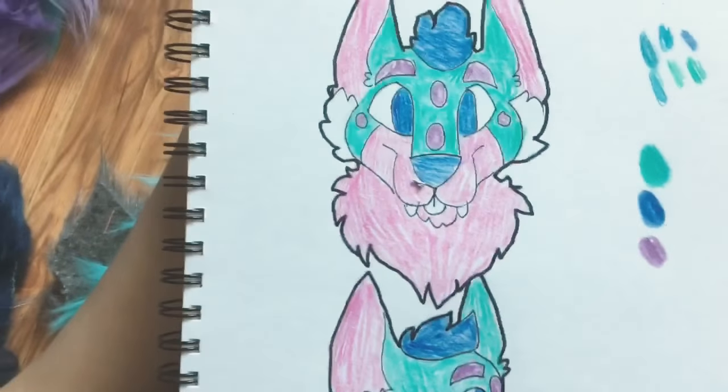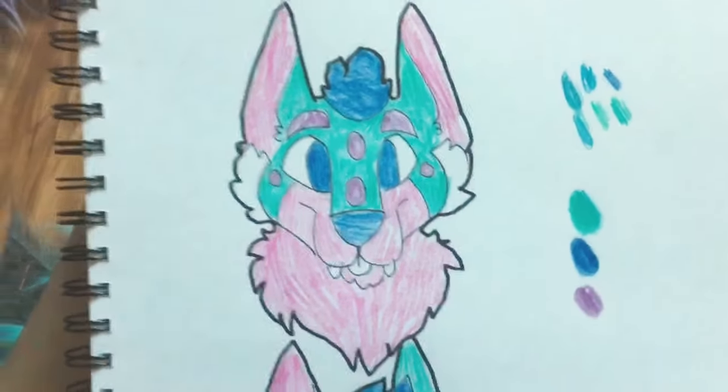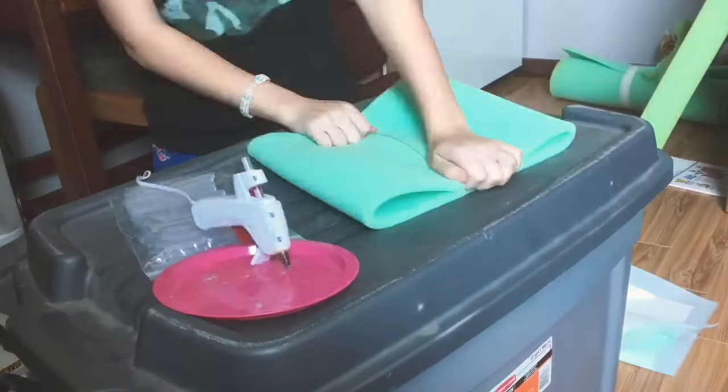Alright, so here's what we have. This character does not have a name, but it is indeed a little fluffy boy made with these colors.